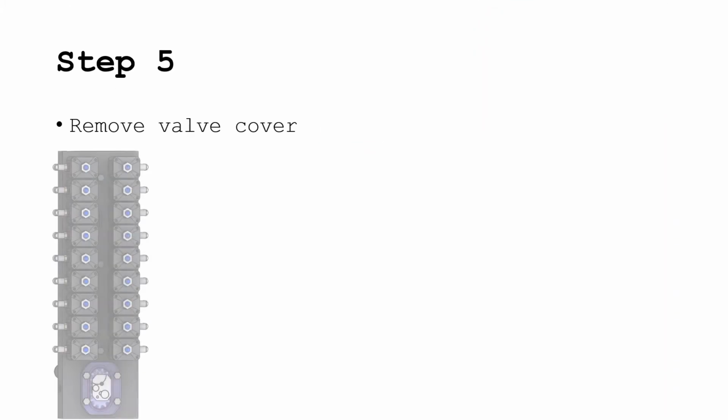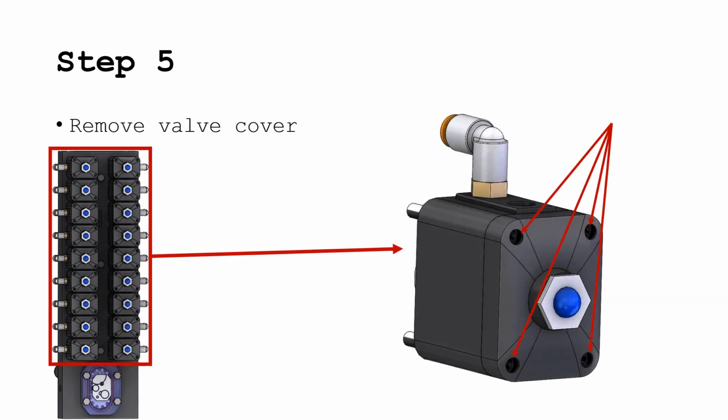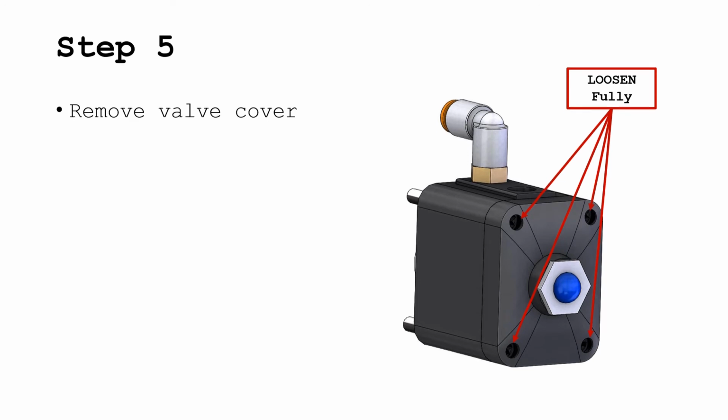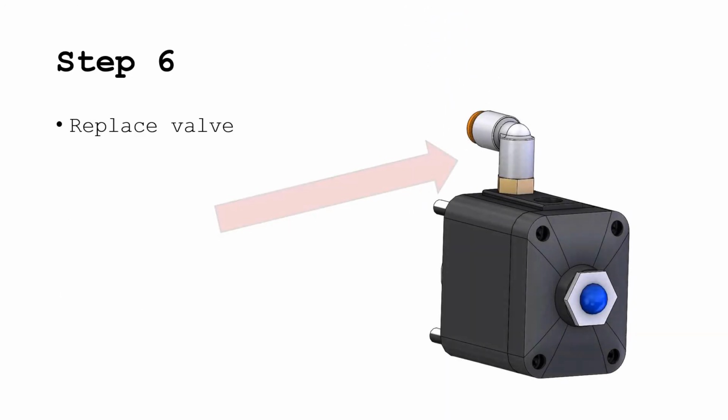Remove the valve cover by removing the 4 screws. It is important to note that the screws have to be removed carefully. It is recommended to loosen the top right screw and bottom left screw partially, then loosen the top left screw and the bottom right screw partially, then fully loosen all screws. Replace the valve.